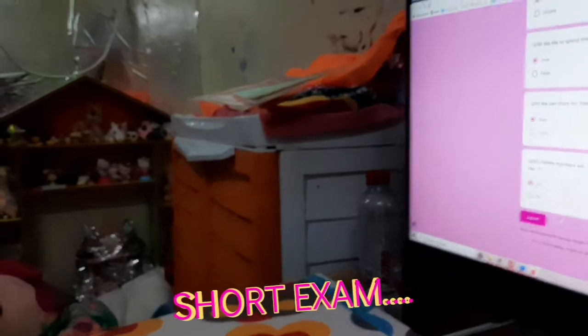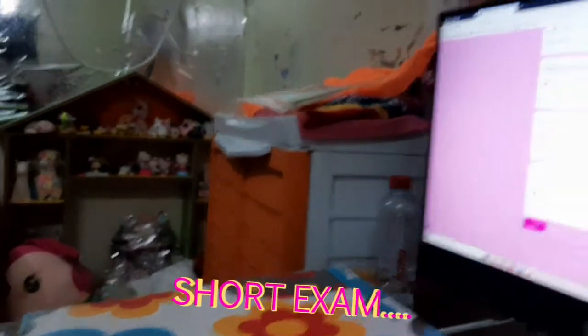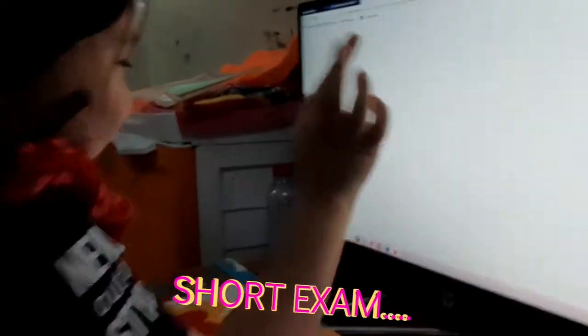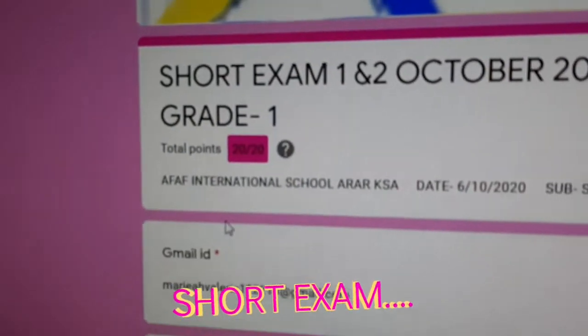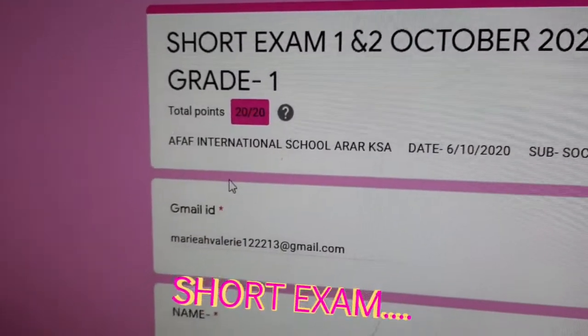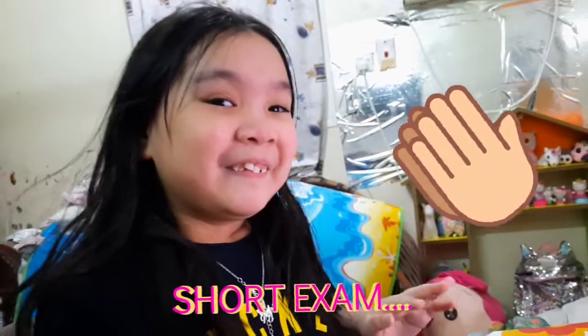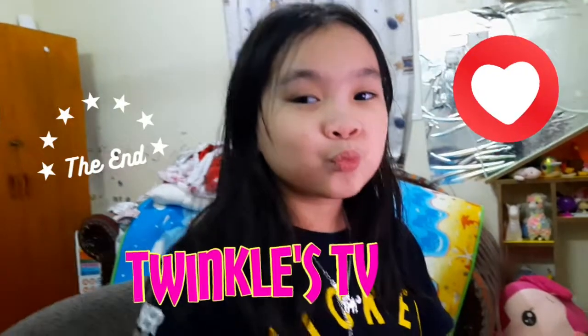Number twenty: family members eat, drink, sleep, and spend time together — yes or no? Okay, submit. So if you submit, it's not my fault — cross fingers — it's a perfect score! And your score is twenty. Yes! Twenty out of twenty! Good job, Maria, give yourself a clap. So that's it, you're done with your short exam on social studies. It's twenty out of twenty. Okay, bye-bye everybody. Bye!